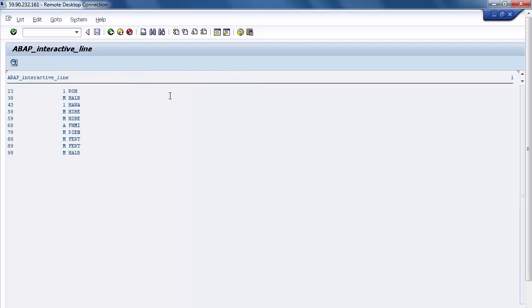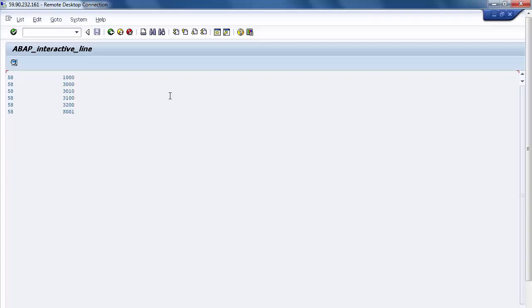Right, enter in this select option 1 to 100, click on execute button. Right, we got the results in the first report. This is the basic list we are getting. For example, for 58 material number I want to click on the first. According to the 58 there are different plants in the MARC table. If I select any MARC second information, click on F8, you are getting the data from the third table.